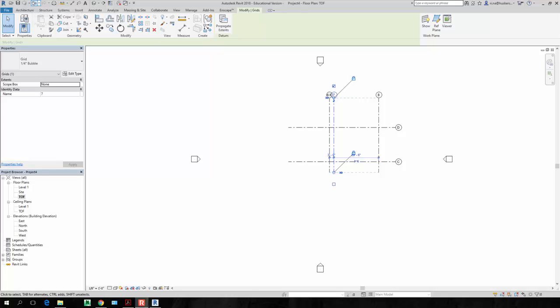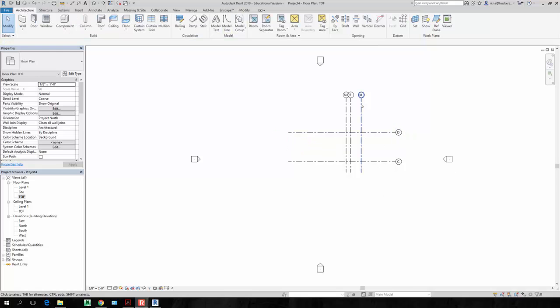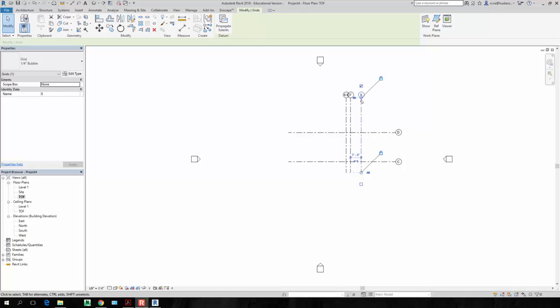I should do that a better way, but it's okay. Let's change it to 3. And this one changes to 7. And this one you change to 19 feet 9 inches. Now we are in good shape.